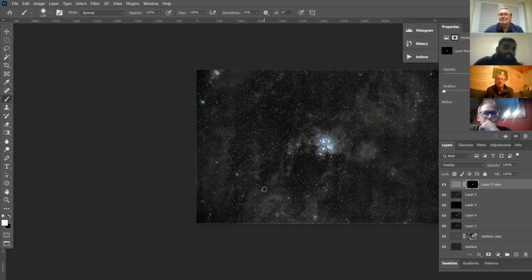I did a little bit of extra saturation enhancements, maybe a bit more denoise, maybe a little bit more color adjustments to get rid of some greens and enhance the blues. But that's essentially what I wanted to go through in terms of stretching for faint detail. And you can use the same principle for any target that's got high dynamic range. If you select using a layer mask the faint stuff whilst preserving the bright stuff and then selectively stretch that, you can do it that way around.